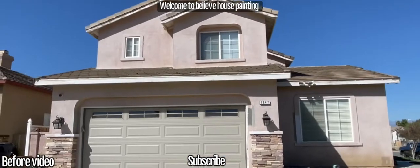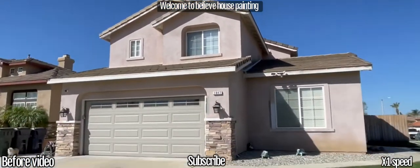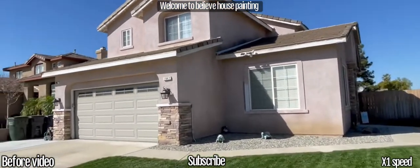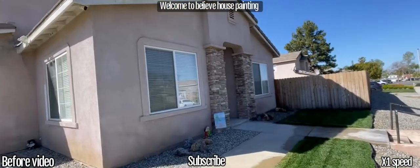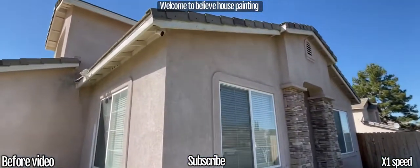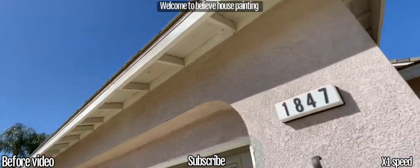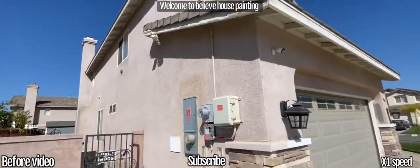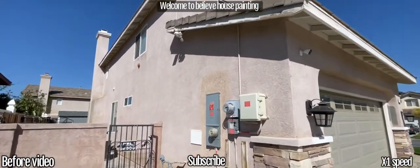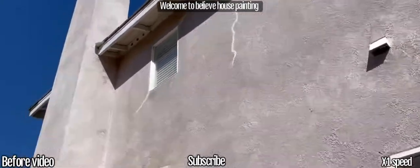Hello, my name's Elvis. I'm about to paint this house. I already sanded. You can see the sanding up there. It's gonna get washed pretty soon. That's how it looks. This is the front, I guess. These are gonna get painted. See underneath how it's all sanded, and then this is the side of the house. So all the wood up there got sanded, the eaves, those hairlines are filled in.